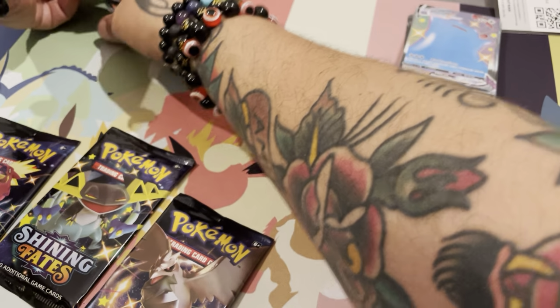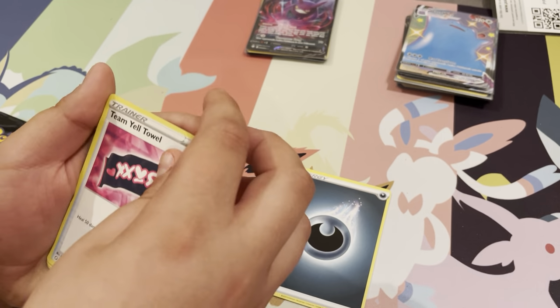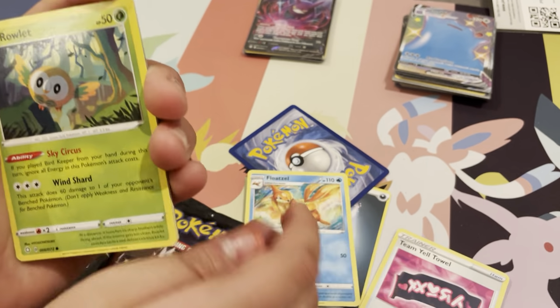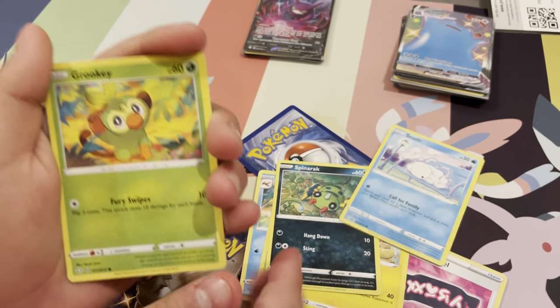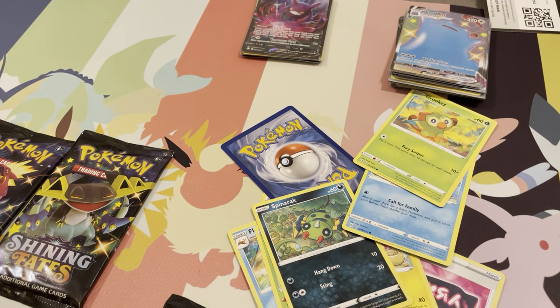I think I have luck here. This is the ETB. Okay, everyone. Dark energy. Team Yell, Luxio, Lopsil, Rowlet, Morpeko, Spinaract, Snom, Grookey, and another one! I think I jinxed you with it!